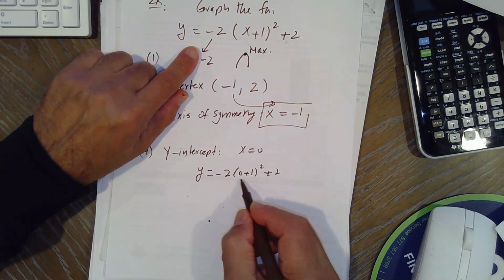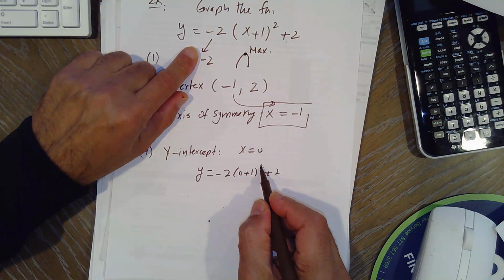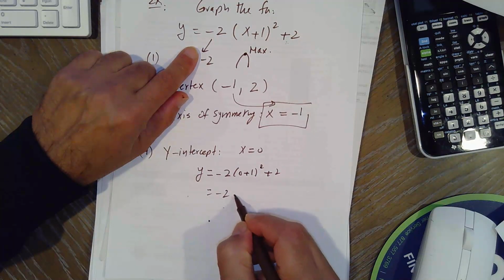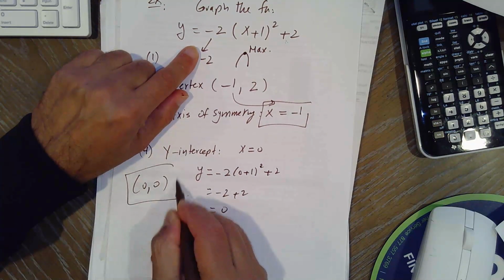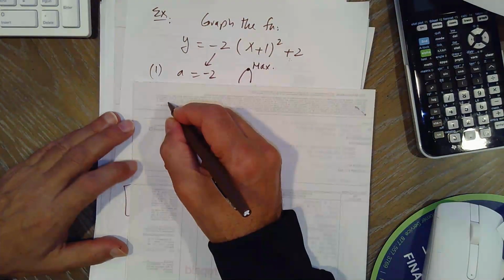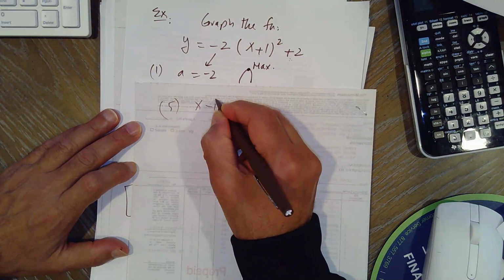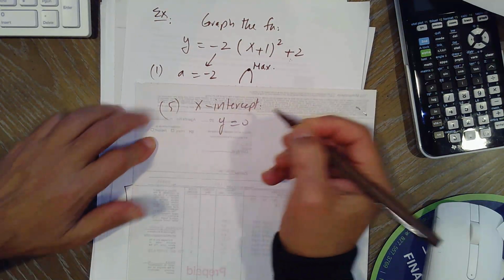So to do this, we do what's inside the parentheses, then exponent. So 1 squared is 1 times -2 is -2 plus 2 is 0. So the graph is going to hit the y-axis at the origin. The x-intercept, we get this by putting in a 0 for y.